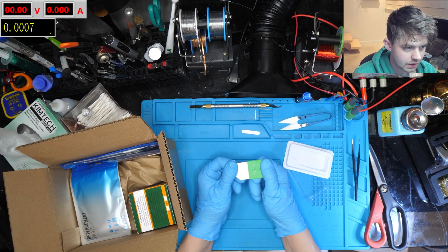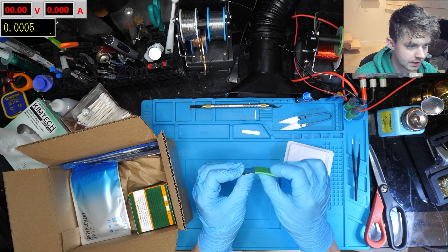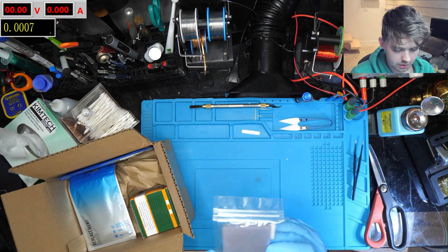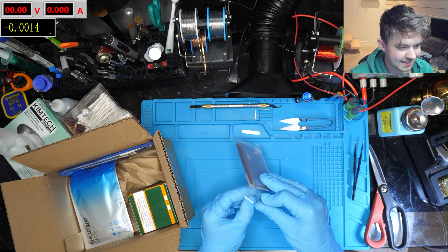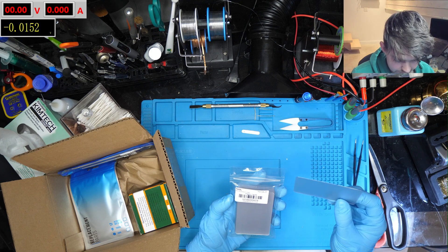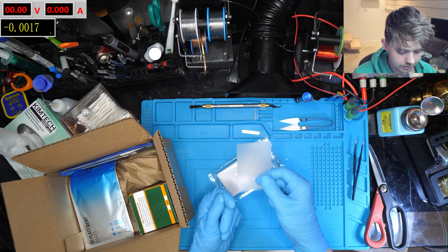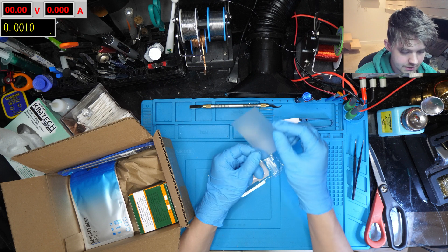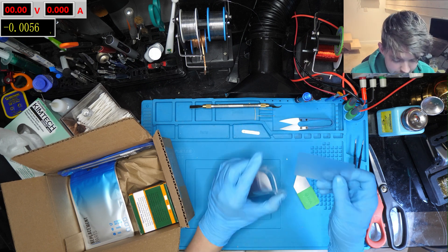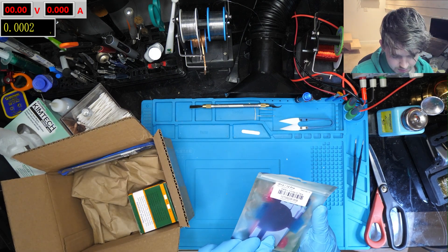I needed more ergonomic pry tools and I like this one — it's nice and thin with a nice sturdiness to it. They made it thicker towards the base so it doesn't have too much flex, but it's still thin enough to get into tight areas. And these are little plastic opening cards — there's 20 of them. These are thin plastic cards you can slot in as you go around devices that are annoying to open, leave them in place, and continue around with your pry tool. I've been meaning to pick up something like this for a while.